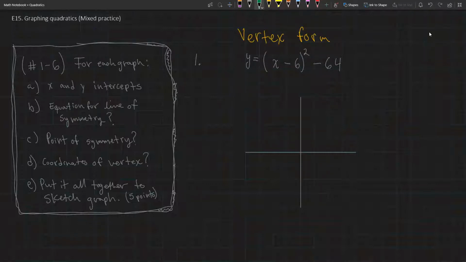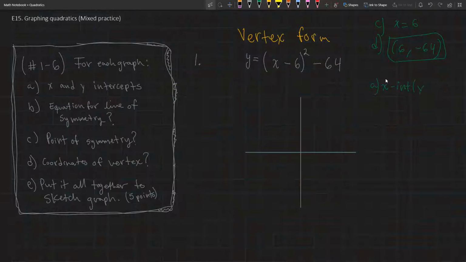All right. So the coordinates of the vertex are letter D and C. So we know that the line of symmetry happens at x equals 6, and the vertex is (6, -64). All right, so there we go. We have two key features of our graph. And then at this point, the order doesn't matter whether you do x or y intercepts. They're at the same level of showing work or difficulty.